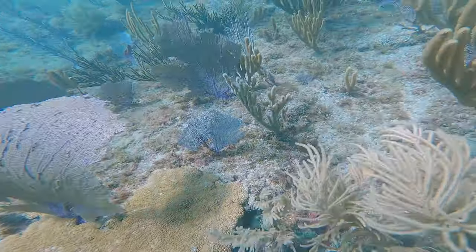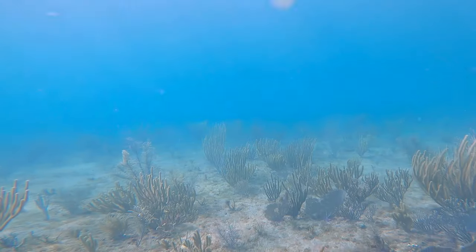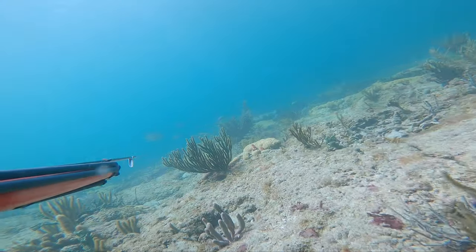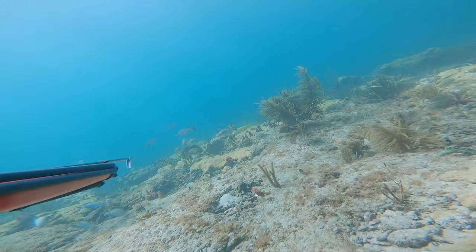With our tank supply half full, we start heading back to shore. There is still opportunity to continue hunting on the way back, so it's important to keep a keen eye.